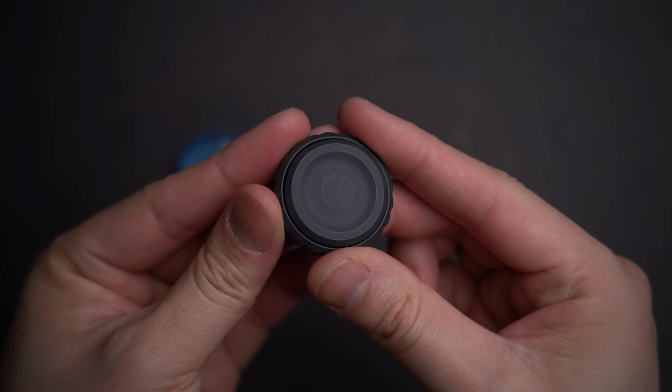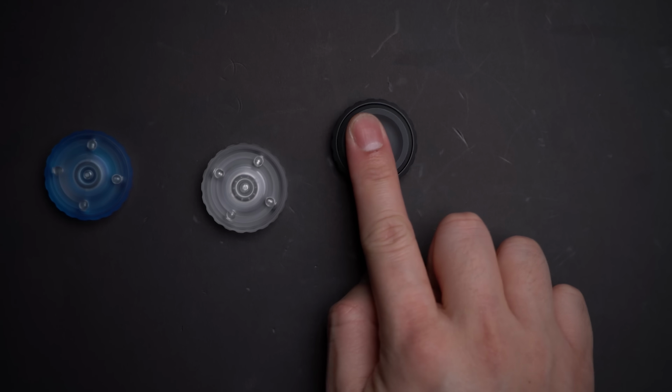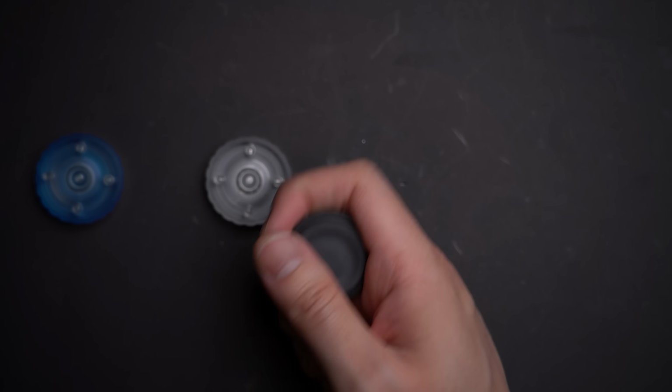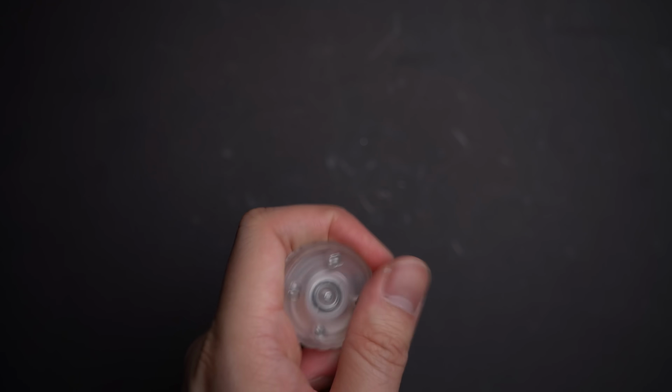Plus, they do offer different colors and finishes like this one in Zerk that offers a heavier feeling, definitely more of a premium vibe, but just as satisfying to use. So if you want to get addicted, you can pick one up on his website, but also join the Facebook group as he posts updates for restock of different materials too.